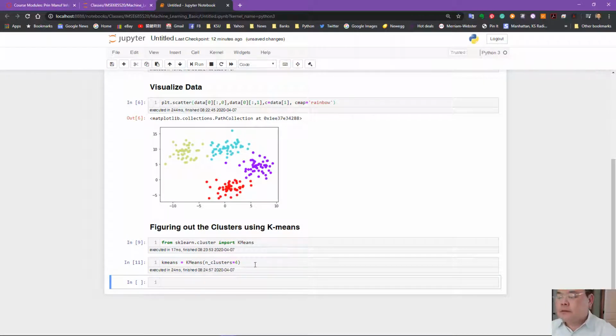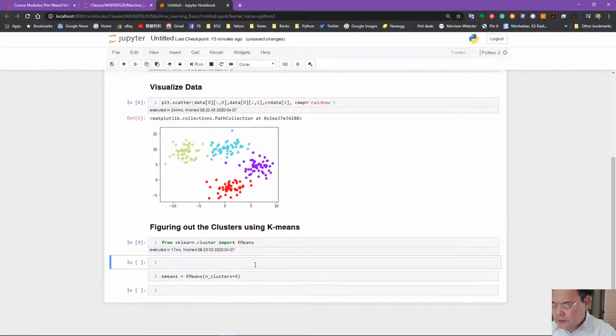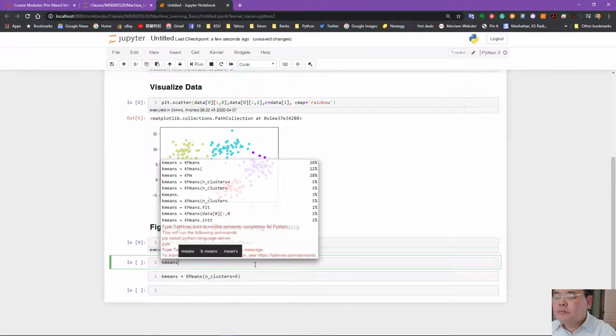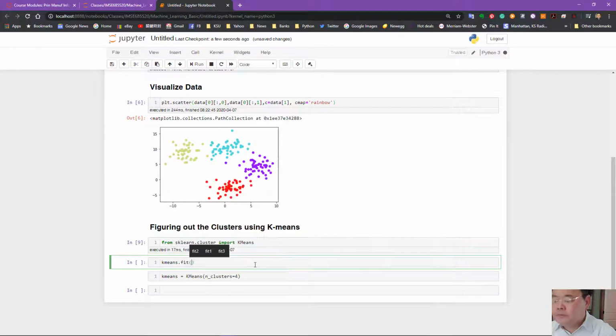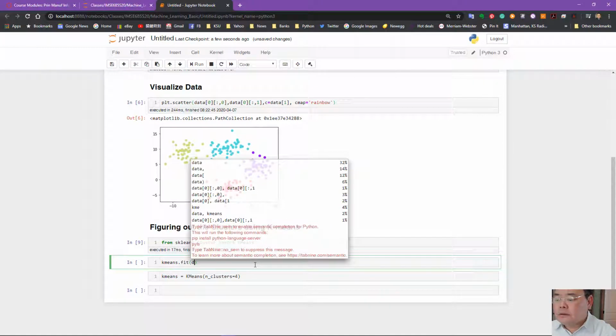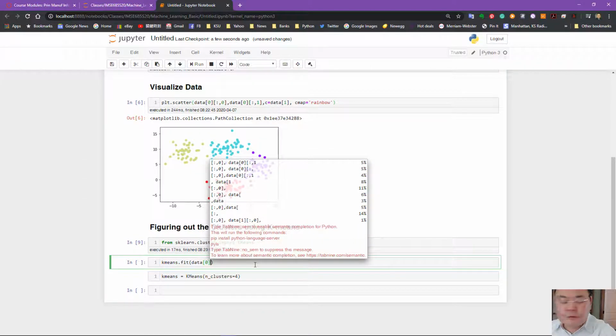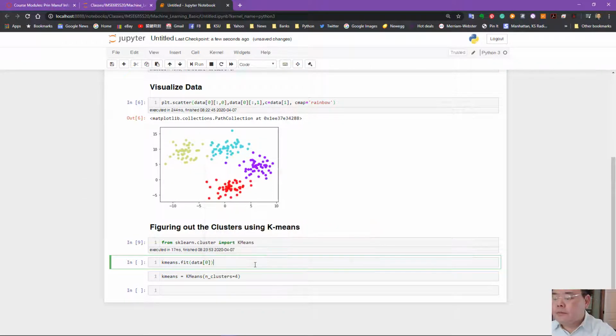And next, we're going to do the fitting. Let's make sure this is kmeans.fit based on data 0, which is the feature part.